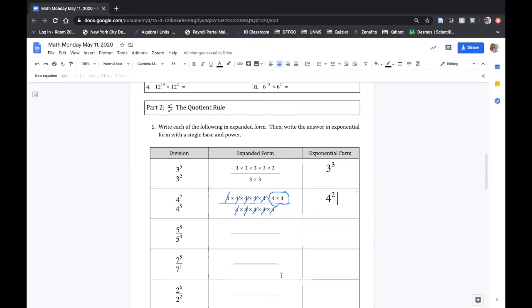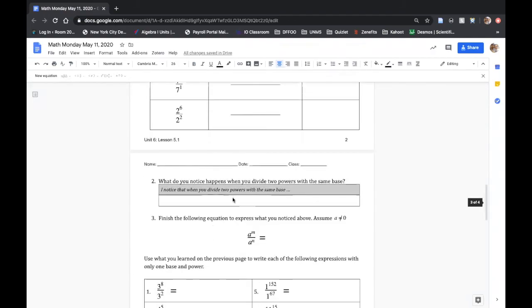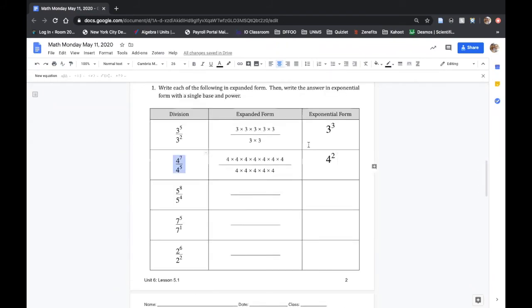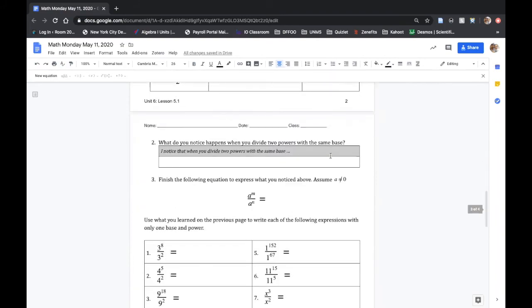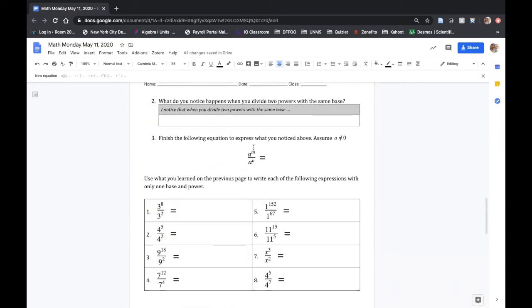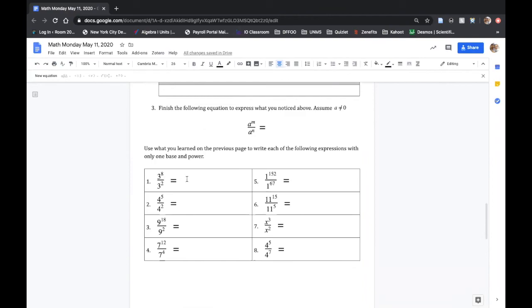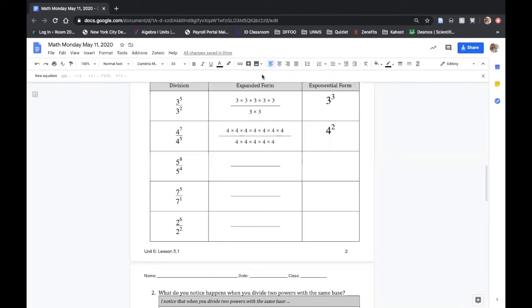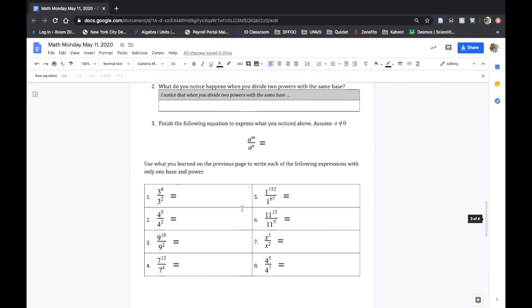Now, you're going to do the same exact thing that we just did here, and you're basically going to replicate what we did on the previous page, all right? So after you're done with that section, you're going to, again, write down what you noticed. So what relationship do you notice between the exponents that you started with and your ending exponent, right? Then again, I'm going to go over this rule in class, but what you can also do is work on this section here where you're doing the same thing. Again, you're trying now to go directly from this step to this step, skipping the expanded form in the middle once you understand what's going on there, right?